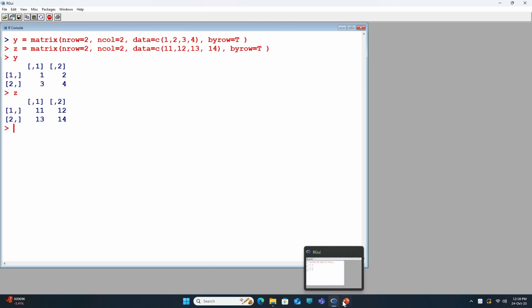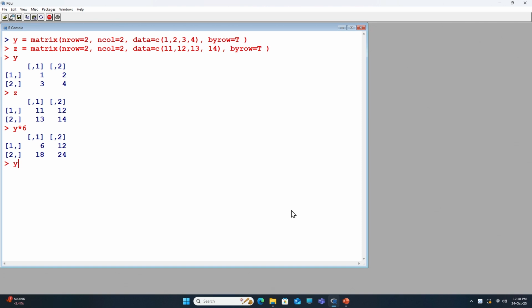Now if you want to multiply both the matrices, Y star, suppose I want to multiply only by 6, then it will be multiplied by this. But if I want to multiply Y into Z, and you want the matrix multiplication, then you have to use percentage star percentage, Z. So you can see this is like this, right.